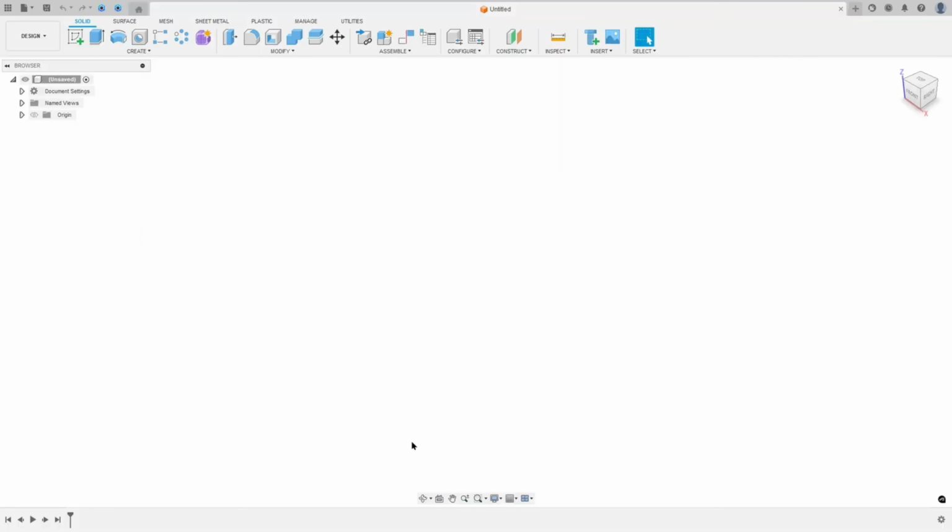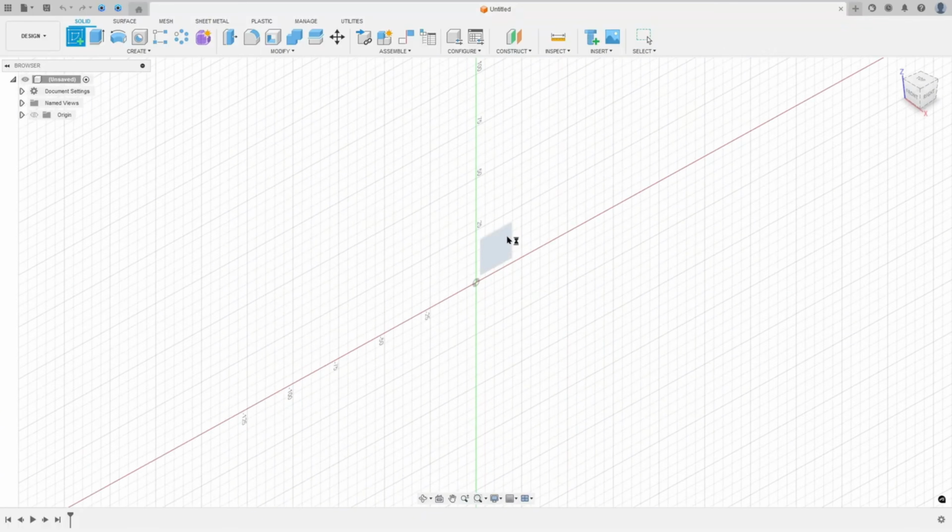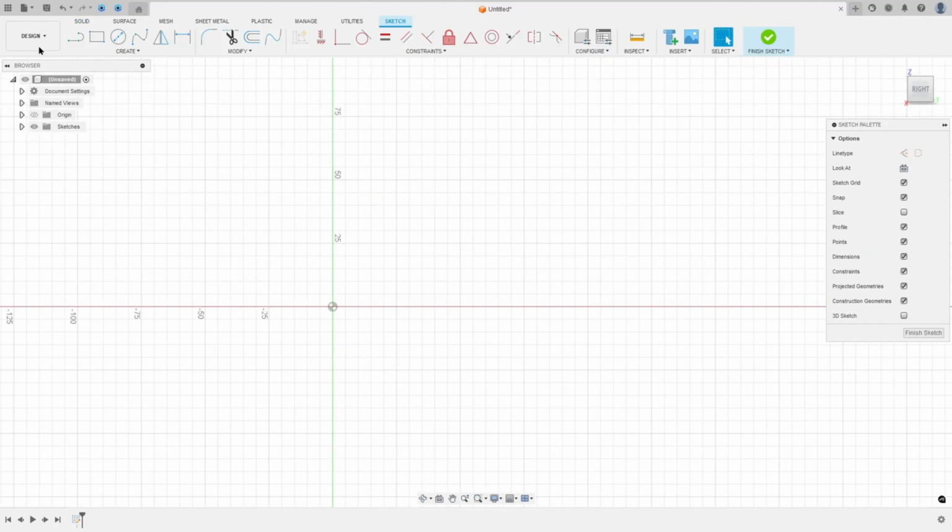So open the Fusion, go to create a sketch, select the right plane, select a line, click at this point, make a line here with 50 millimeters, create an arc here and another line here with 35 millimeters, okay? Go to sketch dimension.